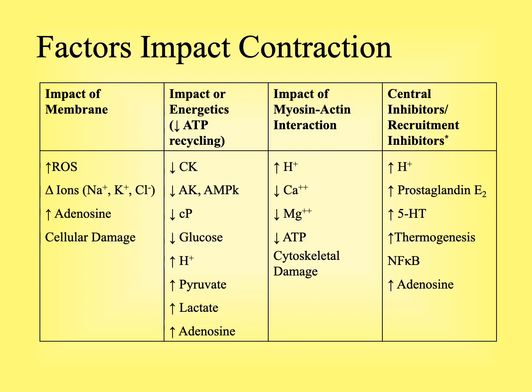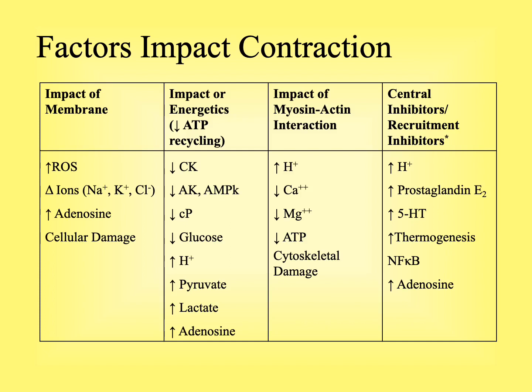We'll start having cell damage taking place. We're going to start impacting our energetic pathways. We're going to reduce our CK. We're going to reduce our AK and our AMPK. We're going to reduce our CP. We're going to reduce our glucose levels. We're going to start having factors that are going to inhibit the enzymes.